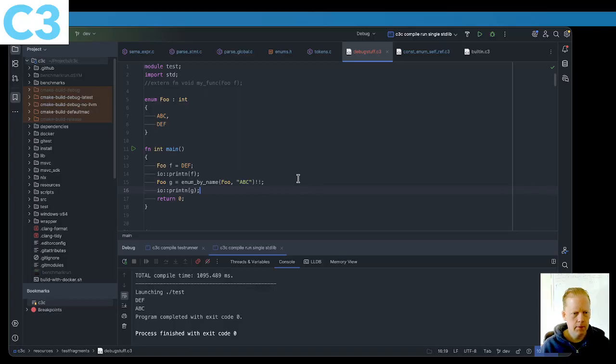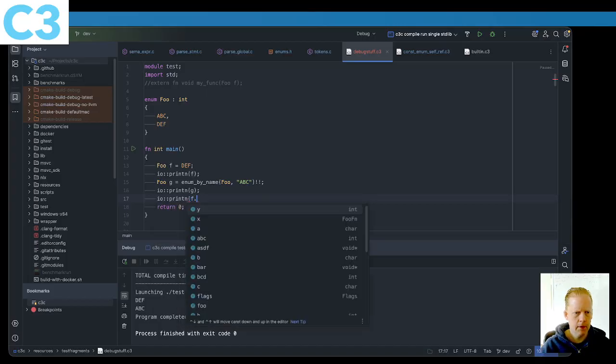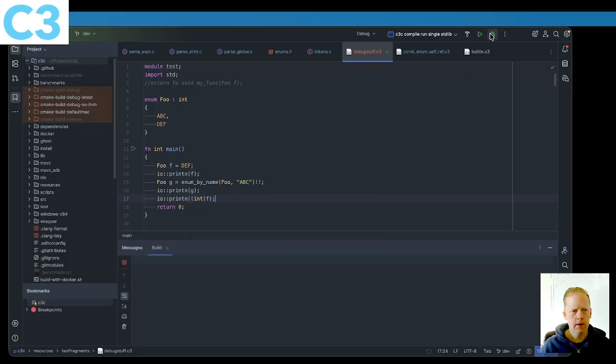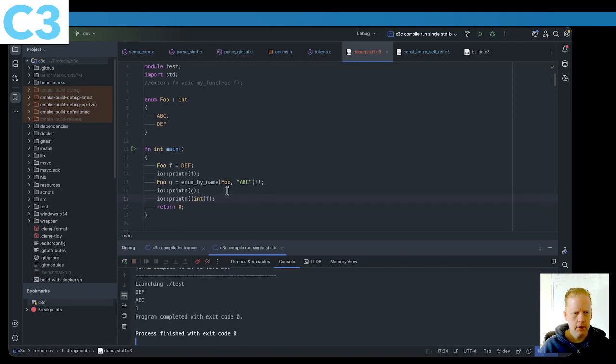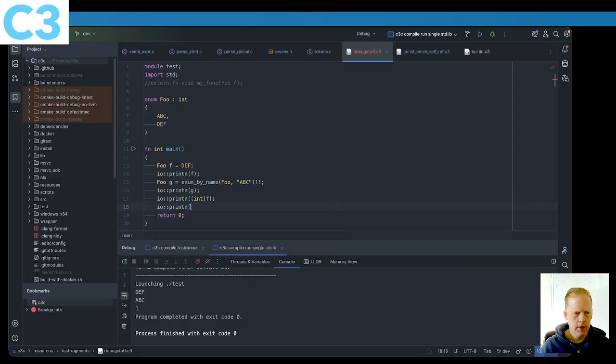But we can also convert it to an ordinal, right? This f we got, we can just grab the ordinal or we just cast it. And if we do that, of course, we get the underlying value, and then we can just cast it back. So we have int value.